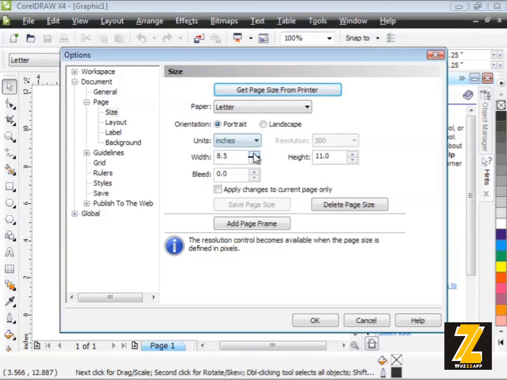Now, in the event that you want to create a custom-sized document, maybe you're going to create some kind of a flyer or maybe a DVD cover or a CD cover or who knows, you can always come into your width and your height fields and type in custom values. For example, maybe I'll go with 5 inches for the width, and also 5 inches for my height. Now, I'm just typing those values in, right? Now, I'll come back to that in just a second.